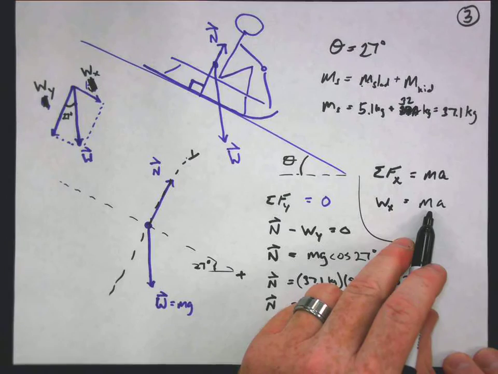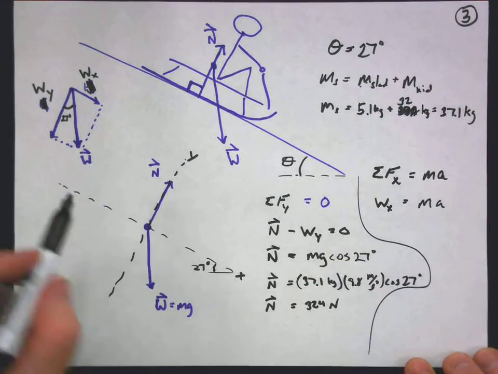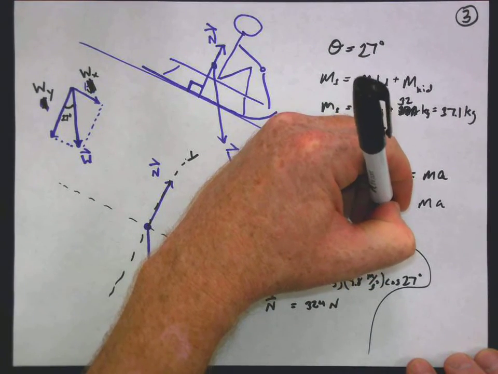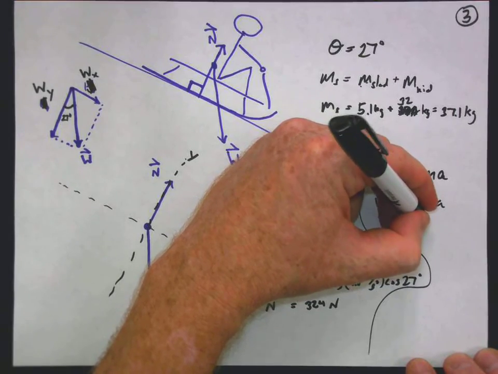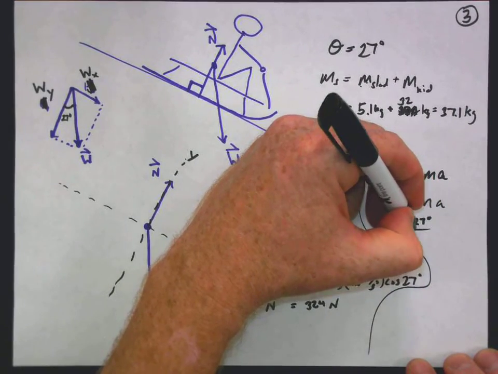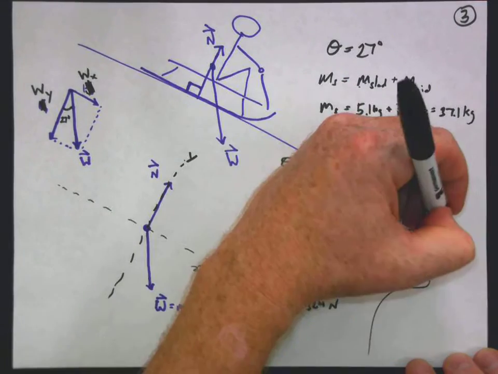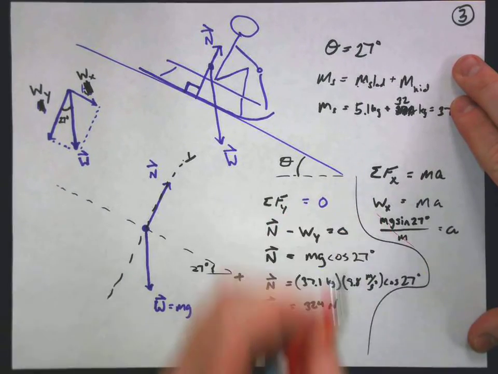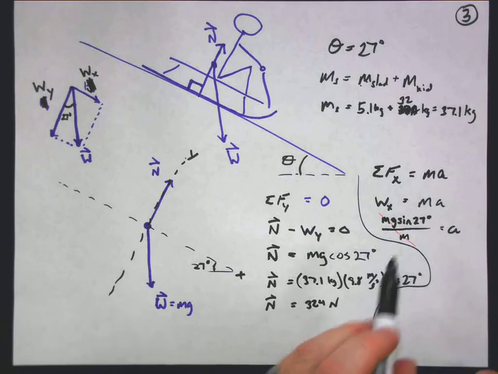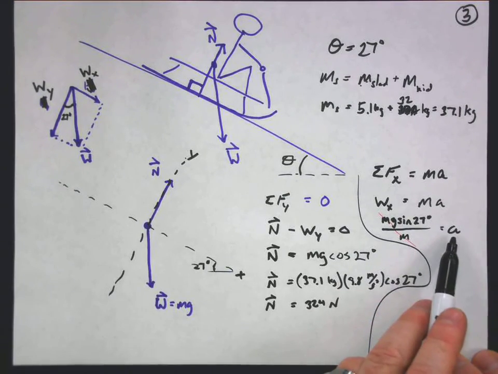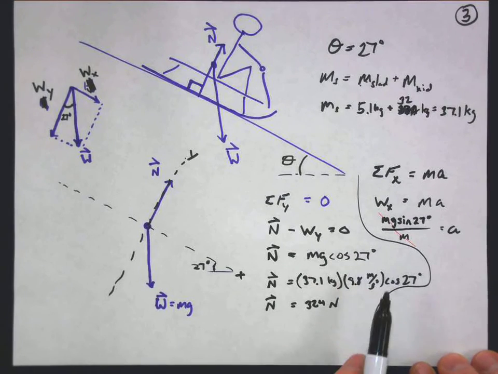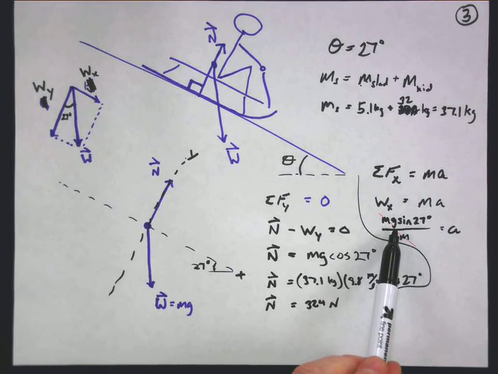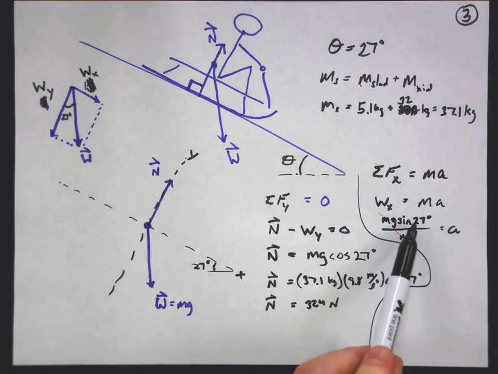I'm going to divide by mass. Weight in the x direction is going to be weight, which is mg, times sine of 27 degrees. So I have mg sine 27 degrees, but I'm dividing by mass. That's interesting. Equals acceleration. Look what happens here. Mass cancels out. Whoa, wait a minute. You're telling me that the acceleration down the hill does not depend at all on the mass. And I'm going to tell you that's absolutely true. It depends on the acceleration due to gravity and the sine of the angle made with the horizontal.